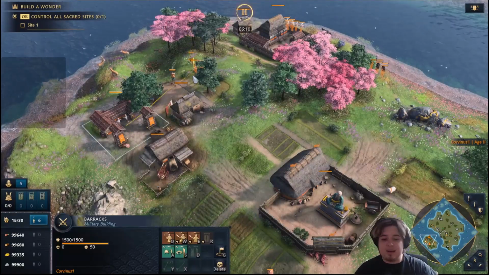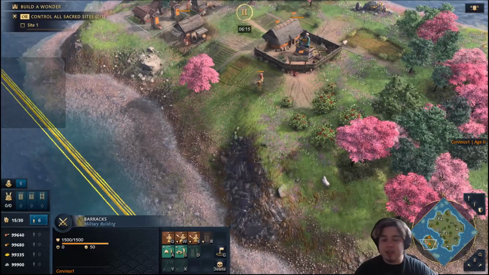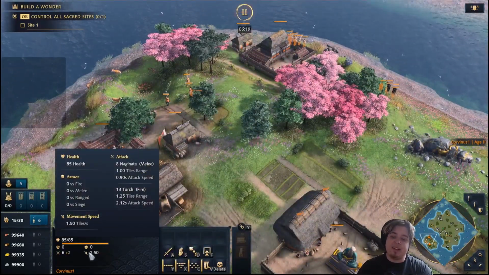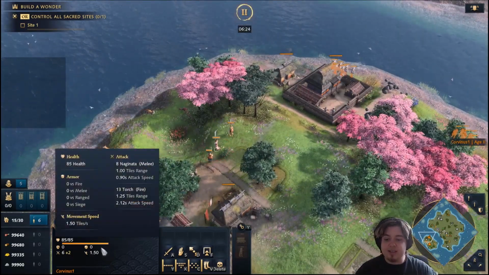So they are just mainly DPS or a very fast raiding unit, which is really good because in a 1 vs 1, a horseman will not be able to beat an Onna-bugeisha. The Onna-bugeisha will win against a horseman thanks to the attack speed.